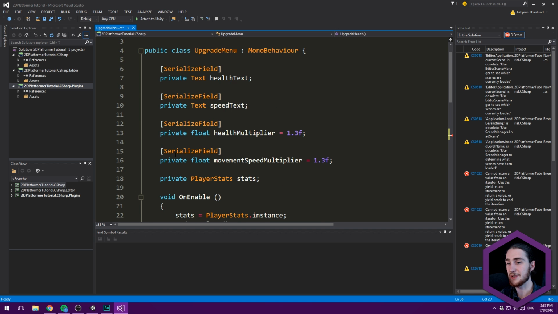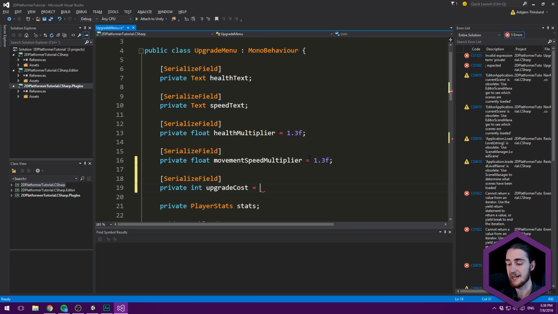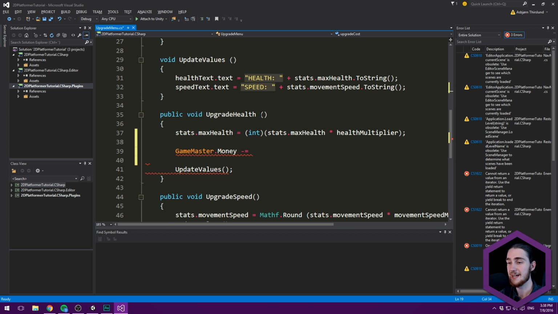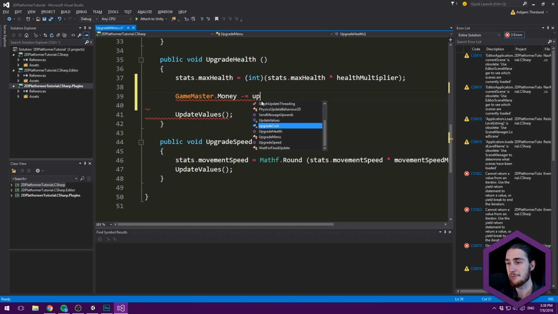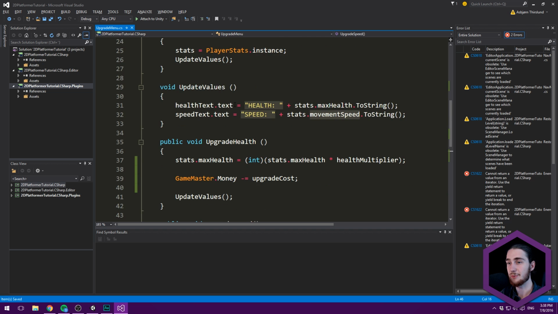And this amount I want to be specified by a variable up here. You can of course have different amounts depending on what you want to upgrade, but in our sake, for simplicity, I'm just going to have one fixed amount. You can make multiple variables if that's something you desire. So I'm just going to have a private int, which is going to be the upgrade cost, and set that to a default of 50. Then we can go down here and say the amount we want to subtract is the actual upgrade cost. And we can then duplicate this statement there to put it down here. And now we're subtracting money.